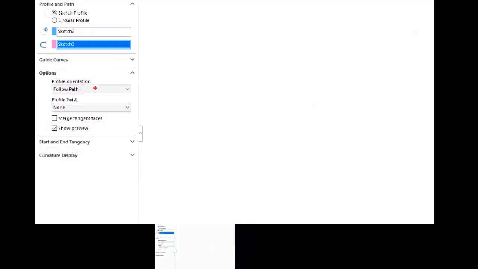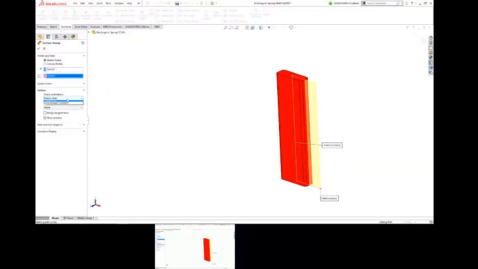Second one, profile twist. You can specify a twist value. It's going to twist that line as it moves up along the path. That was worth the trip, wasn't it?